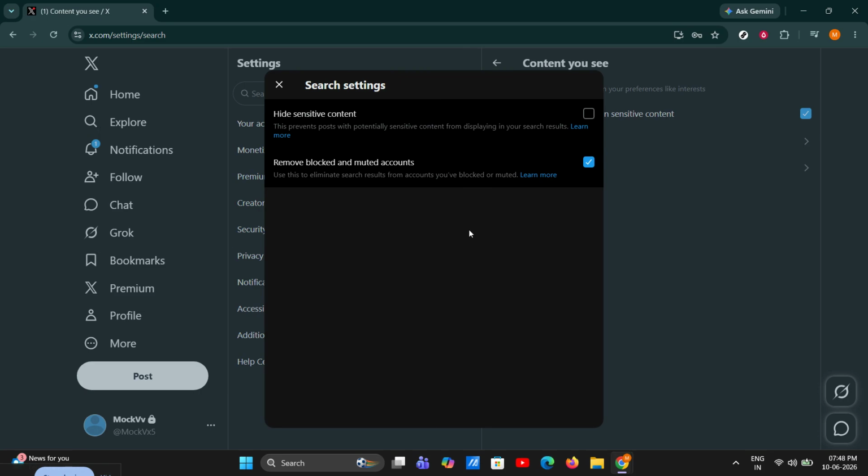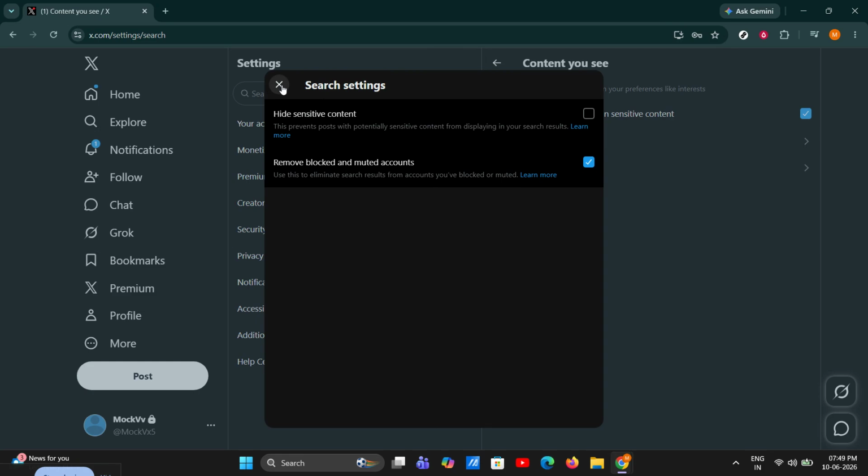If you do not see these options or if they are grayed out, that usually means one of three things. Your account age may not qualify, the platform may require additional verification, or your region and account status may limit access. In that case, the most important thing is to make sure your date of birth is accurate and that you complete any verification requests X provides. Do not try random workarounds or unofficial tools, because those usually do not solve the problem and can create account security issues.